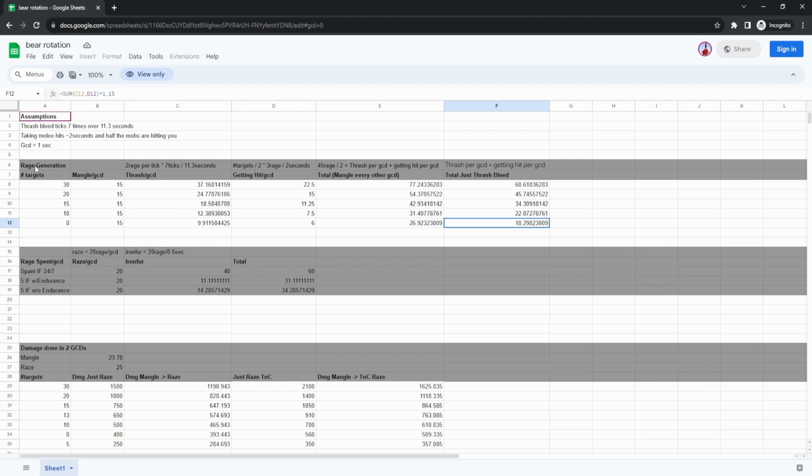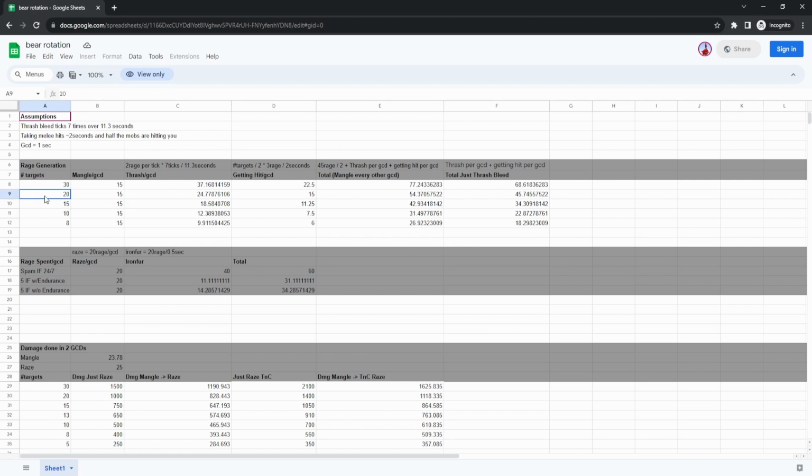So, jumping straight into it, we have rage generation. The number of targets is how many targets are in your pull. So say for example, in Brackenhide, inside of the tree area when you're pulling oaks, you can definitely go up to 30 targets. And then 20 target pulls you have in quite a few dungeons, just depends on how big you're pulling. Freehold, you can definitely pull up to 20 targets, although Freehold is more like 10 to 15.